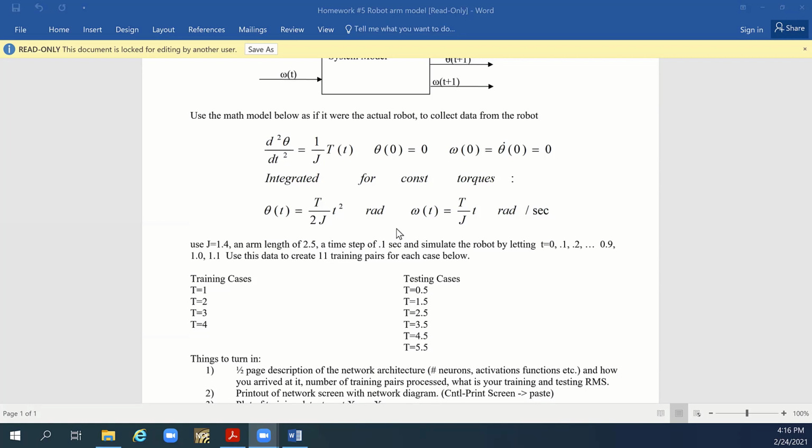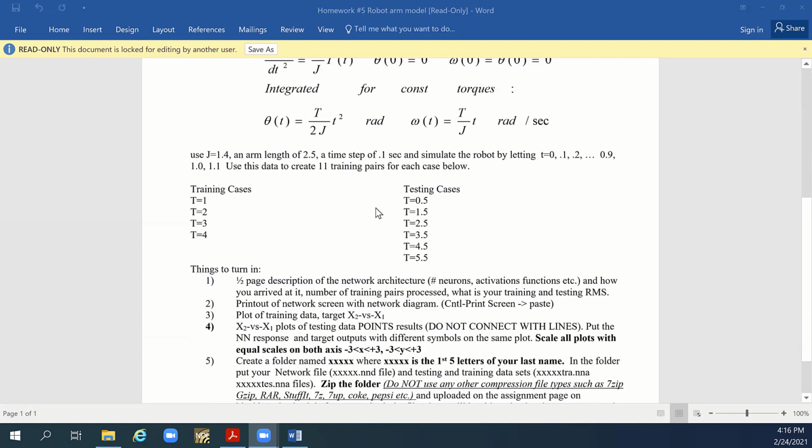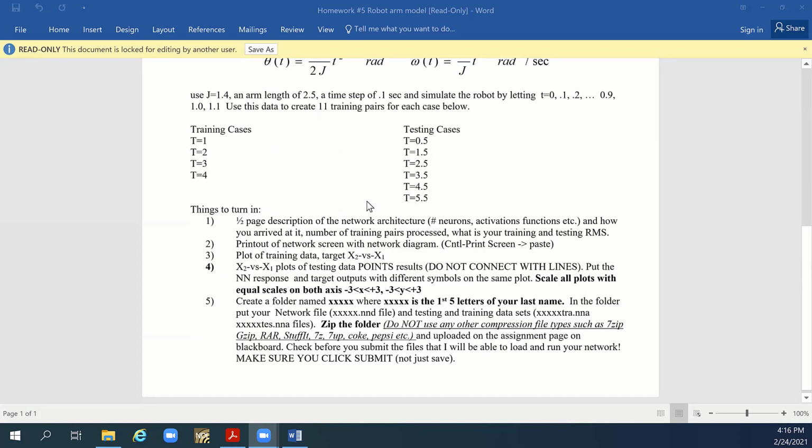So you're going to write up your results. Make sure you show me more than just your final network that you end up with. Show me things you tried. You're going to try different architectures, so make sure you show me that. Give me exactly a 1/2 page description. Don't make it a page. Don't make it a page and a half. Don't make it a quarter of a page. I want to see a 1/2 page. Make sure you tell me how many neurons you use, what your activation functions are. Essentially, tell me everything I would need to know to recreate your network in NeuralWorks. And the number of training pairs processed, like 50,000 or 60,000 or whatever you tell it when you do the run and learn.